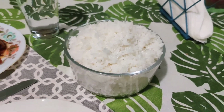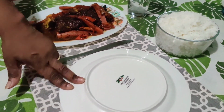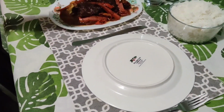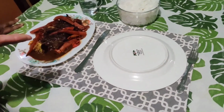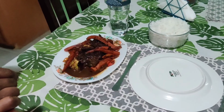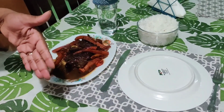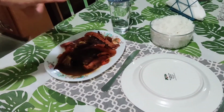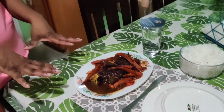Here, if you notice, I have a plate in the middle here. This way, just in case you're serving someone and they might not like a lot of gravy, or they don't want a lot of rice, they help themselves and do whatever they want, instead of me just putting everything in one dish, okay?